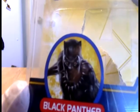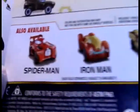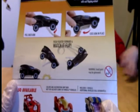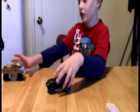Look at the packaging here for Black Panther. It's like they've integrated the masks mostly, guys, it looks like, into these. The spider car looks really cool. I actually kind of wish we had that one. We may look for that one as well, guys, just because that one's pretty cool. Okay, and there's packaging.